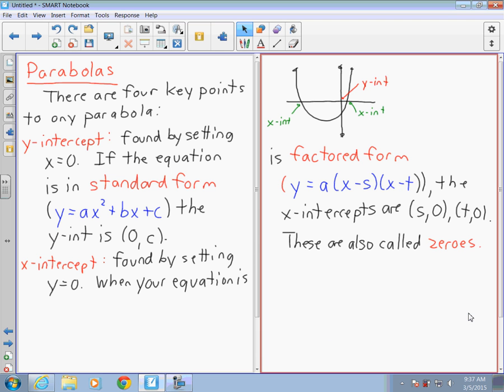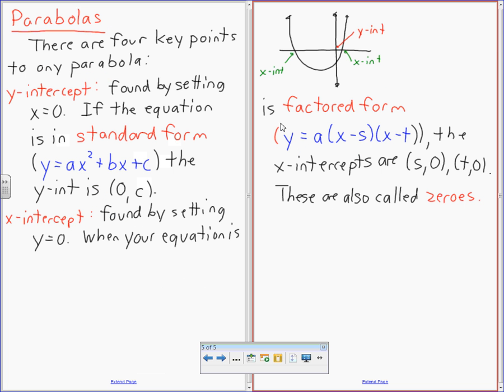Interesting stuff that's going on here. Okay, so those are the first two or three, I guess, points that are key. What else do you think might be an interesting point on a parabola? Because there's one other thing that I would sort of find interesting to myself.